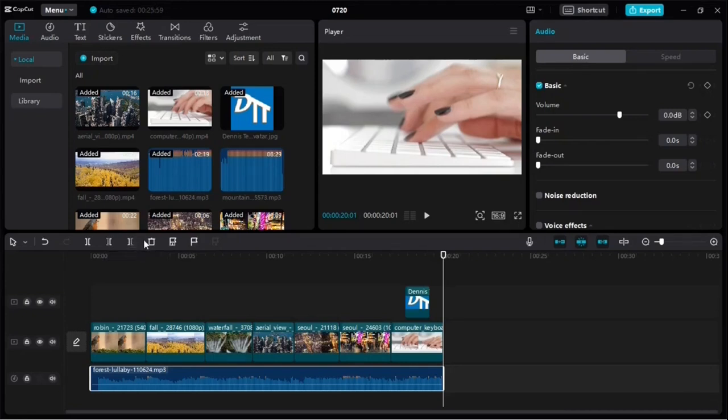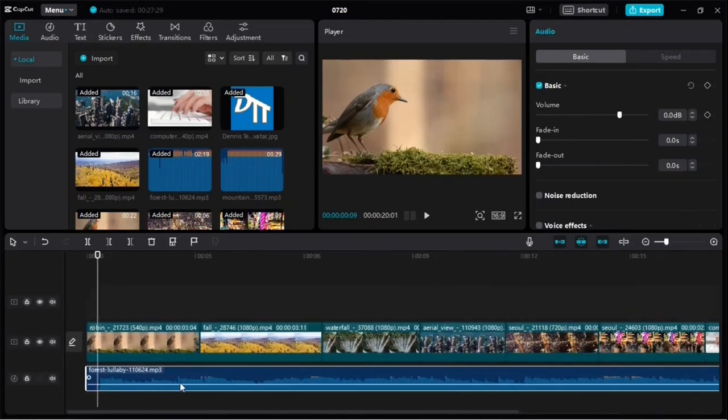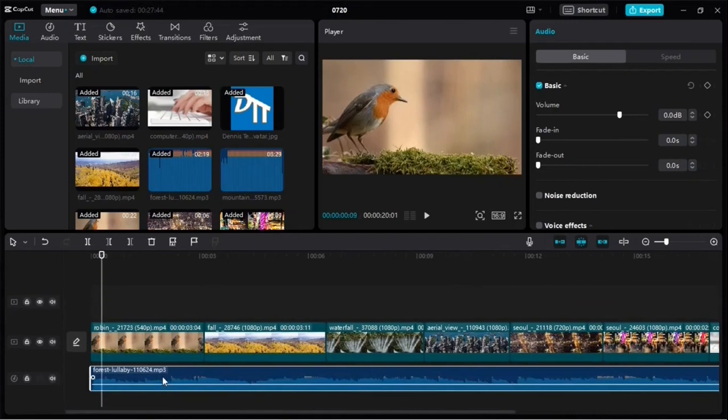So I'm going to move my playhead to the beginning of the timeline. Let's preview this to see what it sounds like. Okay, I want the music to kick in immediately the video starts, but that is not what is happening right now because there's a silent part at the beginning of the clip right here. I don't know if you can see it. So I'm going to have to trim that out. So I'm going to drag this here. So that is gone. So I'm going to click and drag it to the beginning to cover that empty space. So that is it. Now when I preview this, the song is going to kick in immediately.